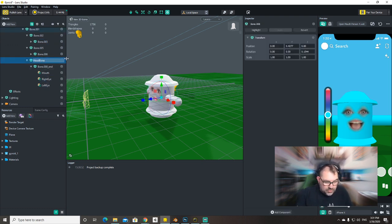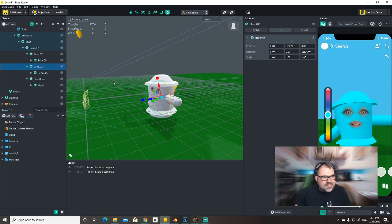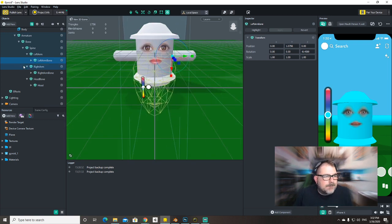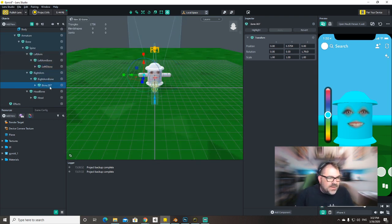We're going to rename this head bone. And we're just going to call this the head. Good. Just so that some of them are actually named. And then this one here, if we rotate it, what happens? Okay, that's not the one we want. So we're going to call this one right arm bone. We're going to call this one right arm. And we're going to call this one spine. And we're going to call this one left arm. And we're going to call this one left arm bone. Just a little bit of housekeeping. Left elbow. And we're going to call this one right elbow.